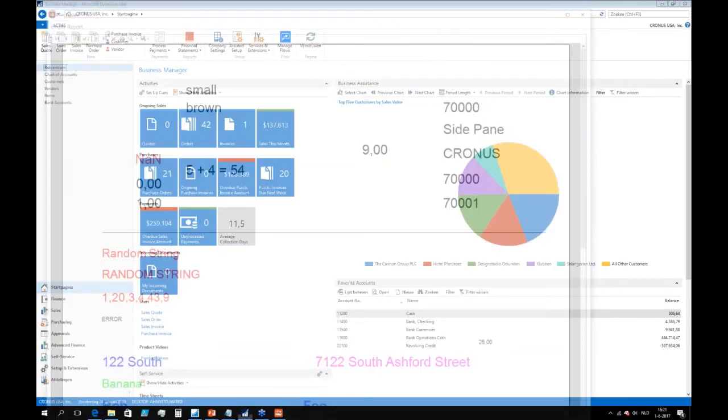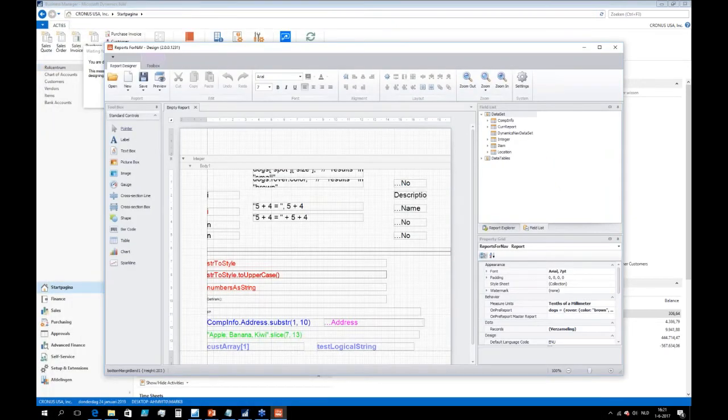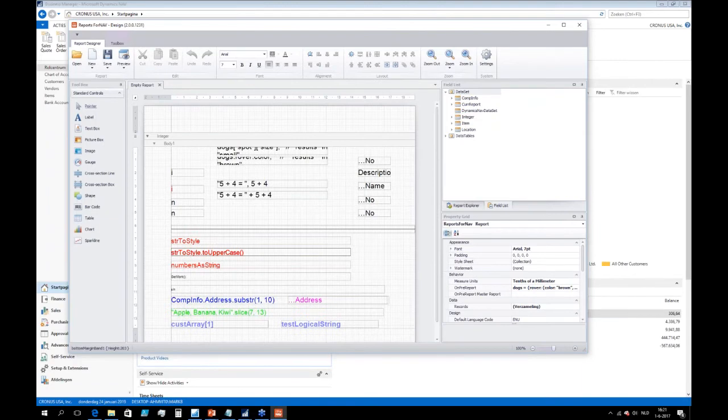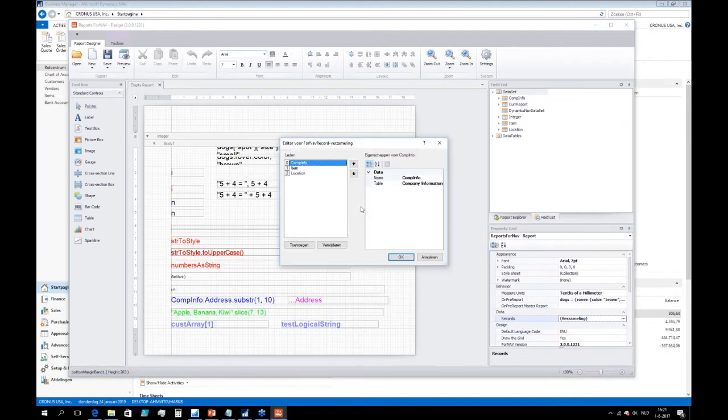So let's start at the beginning, and let's start by explaining how to read data from the database without writing any AL code. And you start doing that by going into the report. And here we have a property in the report which is called records, which is a collection. And if I click on the collection, you will see that I actually have currently 3 record variables. The company information, which is a singleton table, only contains 1 record. The item table, which is master data, contains multiple records with a lot of properties, and the location table, which is a subsidiary table.